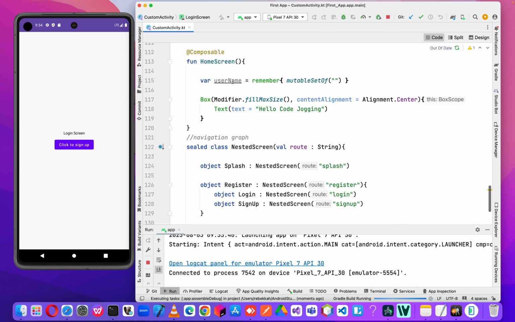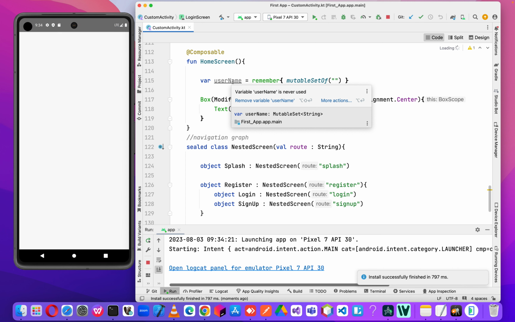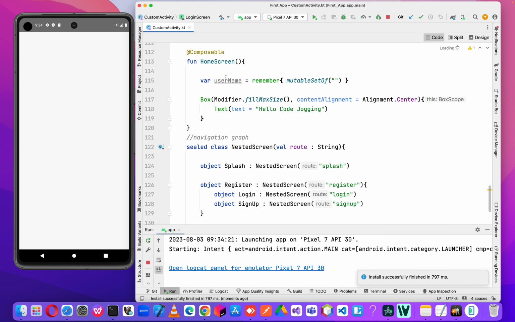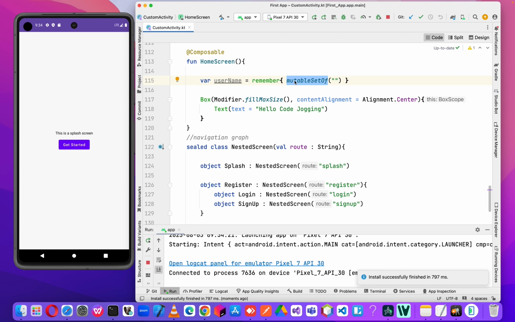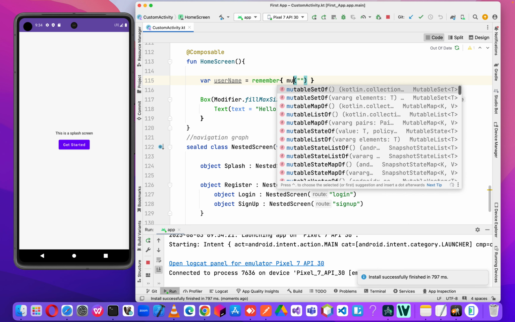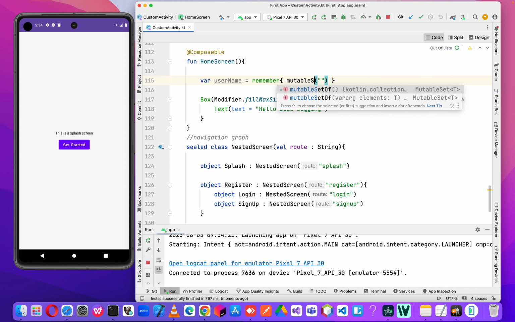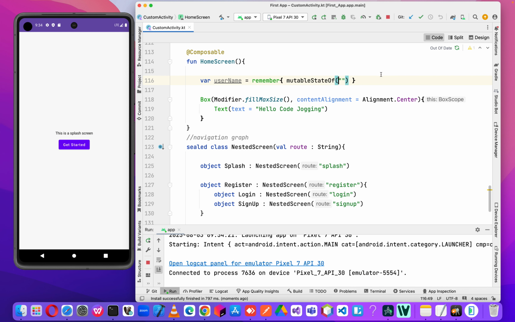So here we have the mutable state here, username, use mutableStateOf. We are going to use the by delegate here so that we don't need to use dot value to update the value of the username. Let's import the setValue.